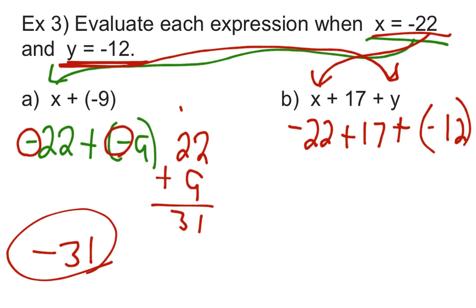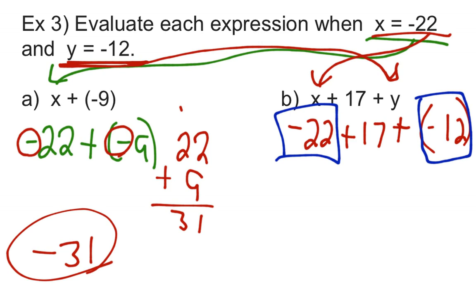And again, sometimes you'll see parentheses around there. Kind of two ways to do this. You can just work left to right. You can do the negative 22 and the positive 17 first. Once you get that answer, then add the negative 12. In this case, for me, I'm going to do it slightly different. Since everything's adding, I'm going to try to combine the two things first, because I like adding better than subtracting.